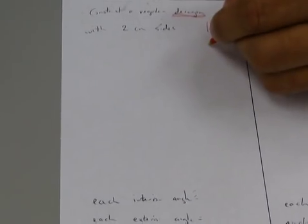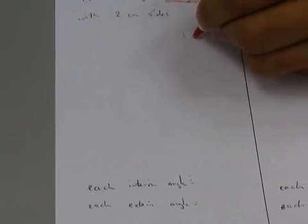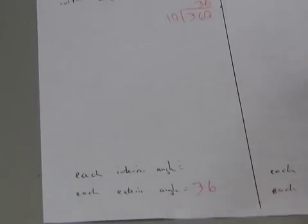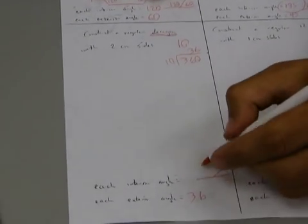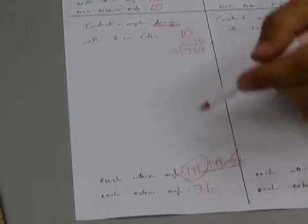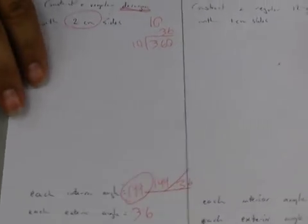Okay, next, decagon. A decagon has 10 sides, like a decade, right? So 10 sides, that means, again, the exteriors, because in all polygons, the exteriors always add up to 360. If you want to know 10 sides, well, then the exteriors are each going to be 36 degrees. Piece of cake. And if the exteriors are all 36, then the interiors over here have to be 144. So you measure 144-degree angles, 2 centimeter sides, and believe it or not, you will have a decagon really quickly.